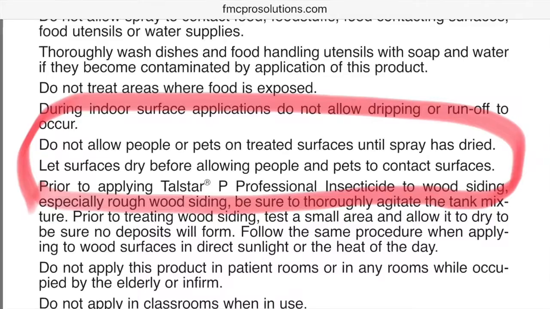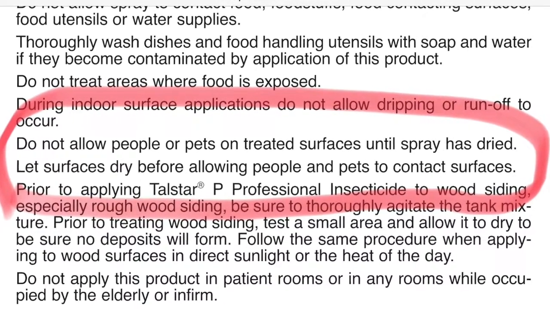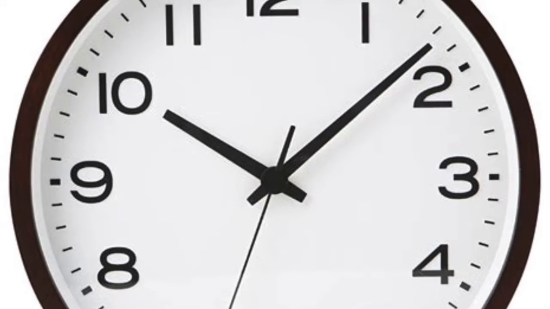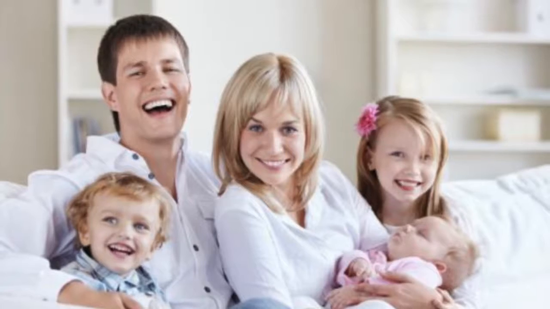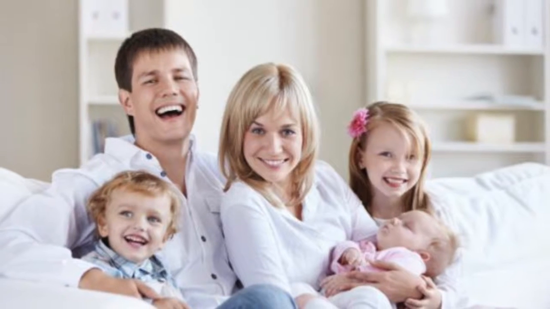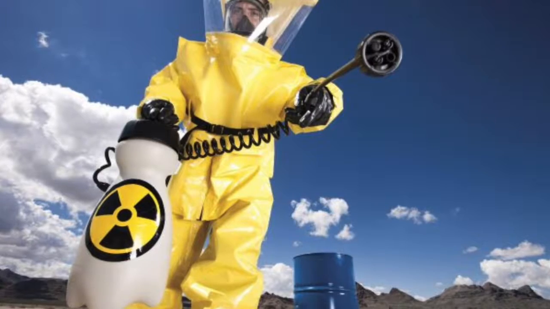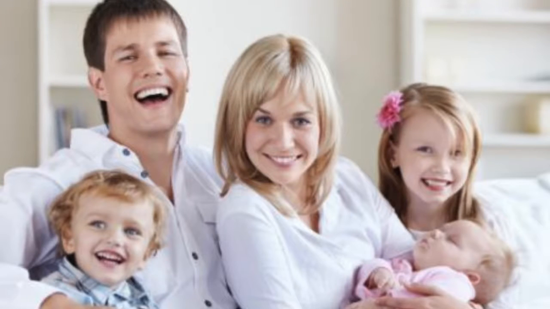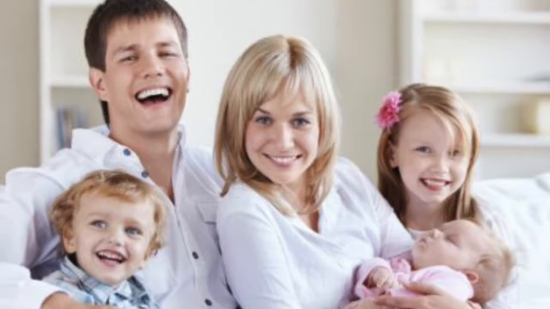Restricted entry intervals, also known as REIs. A restricted entry interval is talking about how long people have to wait before they can go into an area that you treated. Now we're talking about people that are not wearing protective equipment. So this is a very, very common question that you get in just about every job that you ever do.